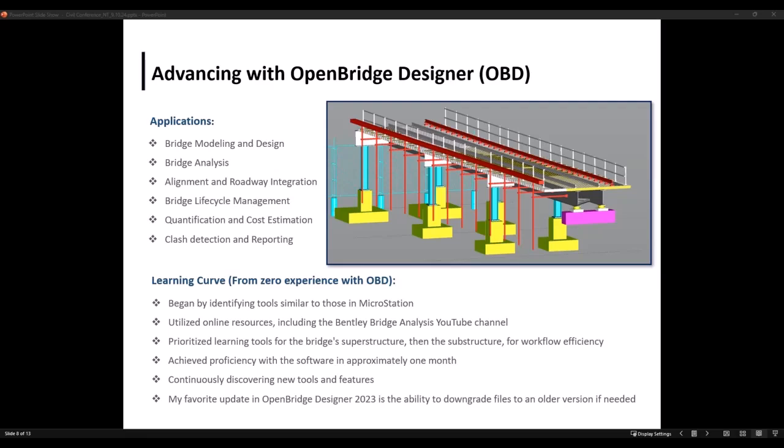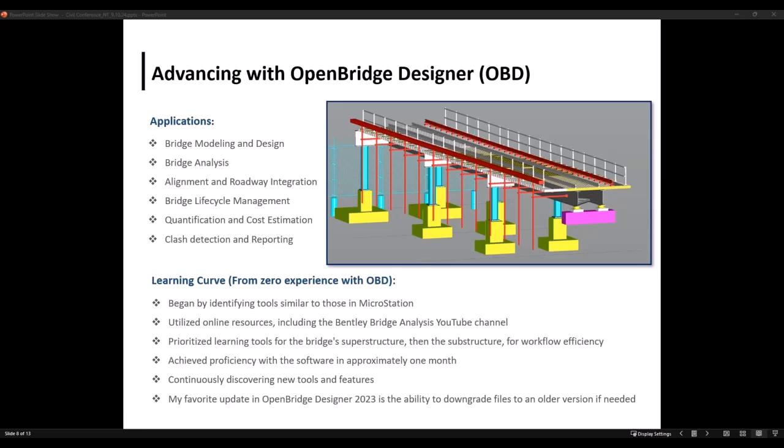One strategy, though, that really helped me in the beginning was prioritizing learning the tools for designing the bridge superstructure first, then moving on to the substructure. This actually made the learning process easier and a lot more efficient.